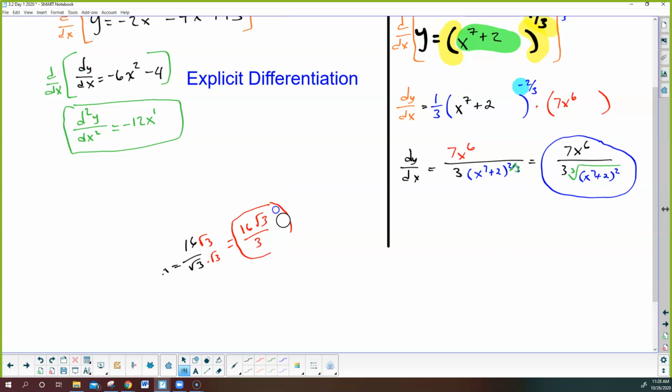Just like in our AP tests or anything, they're not going to expect us to do that, right? No, only if it was an answer, but see how we have equations here? So if we didn't have any x's, they may ask you to reduce your answer, but this is an equation for a derivative, not an answer. Oh, okay. Got it. As best as I can, I'll point that out every time it comes up.